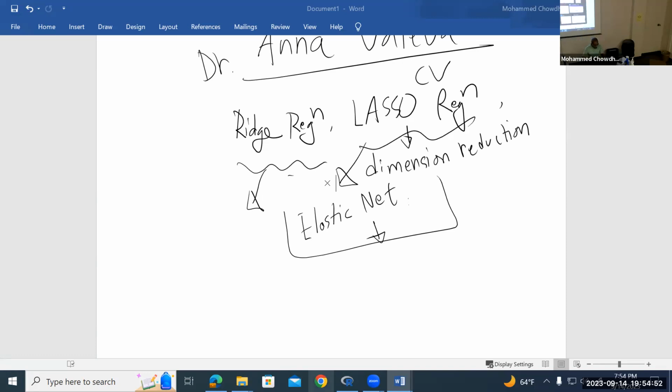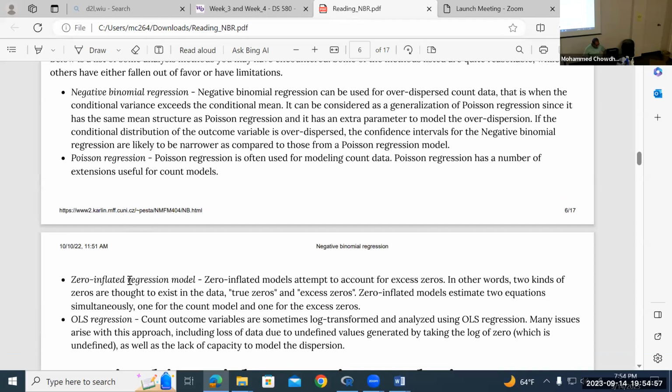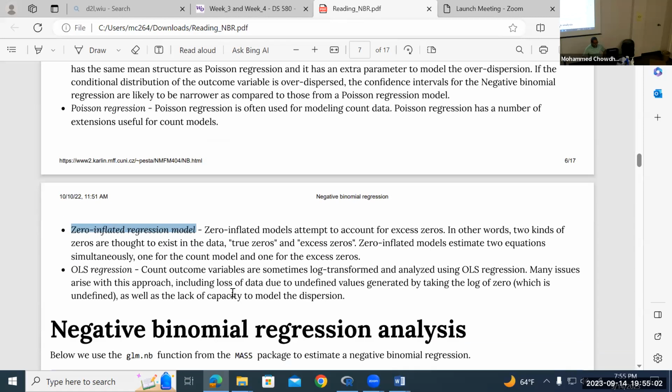Okay. So now let me go for the explanation of this. Here, it is mentioned zero inflated regression model. This is what I just explained to you. And last time I said to read the Poisson regression documents that I gave, and also the negative binomial regression. With your cool temperament, read all of these documents thoroughly. So when you write your report, you just copy the results from there. What they have said, you just write those things in your report.